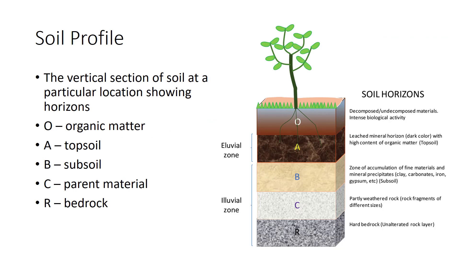A soil profile is the vertical section of soil at a particular location showing the various layers, also called horizons, that have developed over time. The development of a soil profile depends on the age of the soil — young soils show less development than older ones. Four general horizons are discussed: the uppermost is the organic residue layer called topsoil or A horizon, where most roots are found and the most intense weathering occurs. The next is the B horizon, or subsoil, containing fine particles, leached materials, and some roots. The third, the C horizon, contains parent materials such as weathered bedrock and some leached materials. The fourth is the R horizon, made up of bedrock or parent material used to form soil.